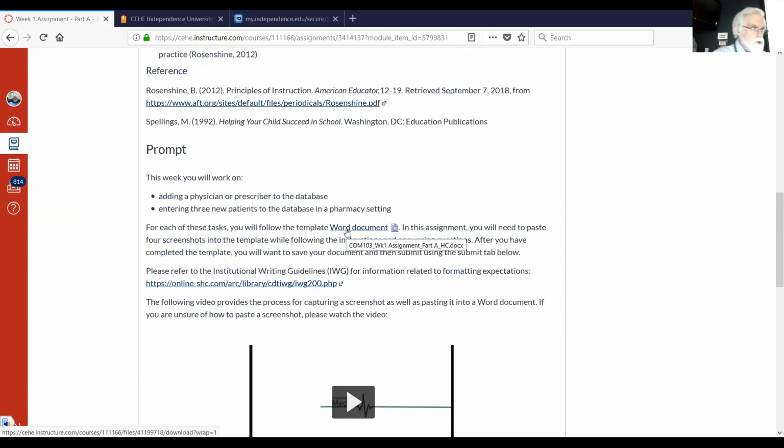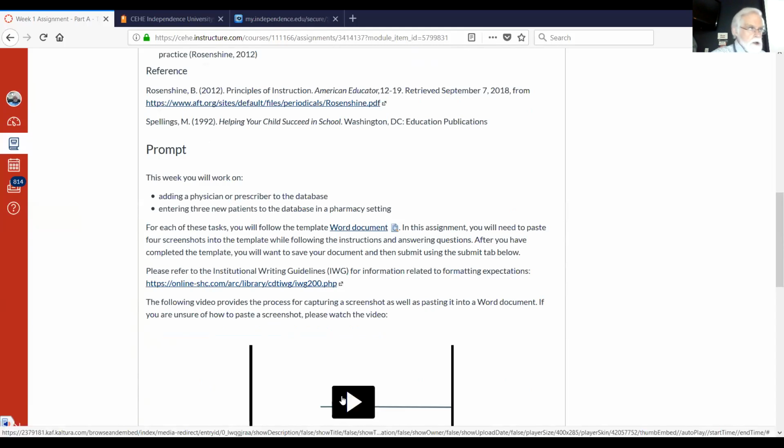Each part has its own Word document, so bring it up and use that as how you're going to actually do the assignment, because it tells you which parts of each of these assignments you're going to do.